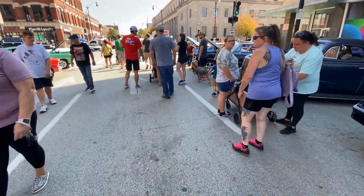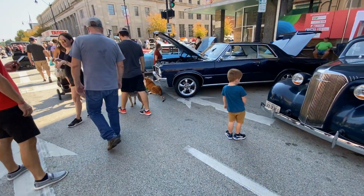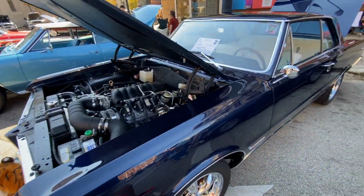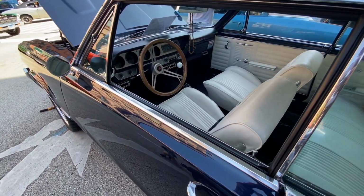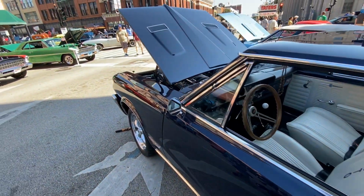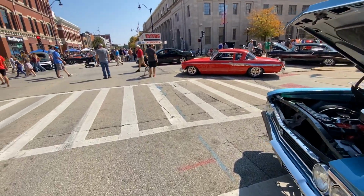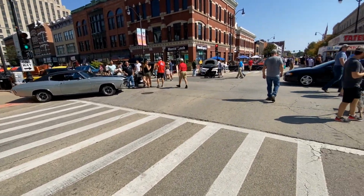So this car show is amazing in Springfield. I think there's like 12 square blocks of this that is closed. And it's open to the car cruise, car show, and open to the public walking, but they close the streets down. So it's Saturday. On Friday night, wow, so this is 6-speed in there. On Friday night, state troopers and the police escort the car cruise into town and park, and then Saturday, Sunday, you get to see all the vehicles parked out like you see right here.